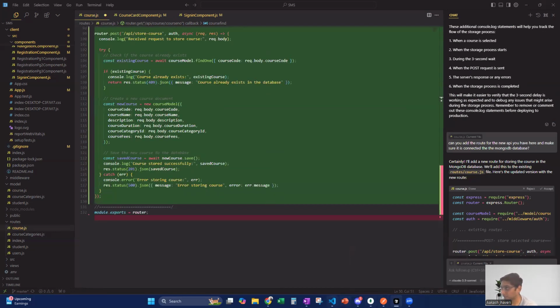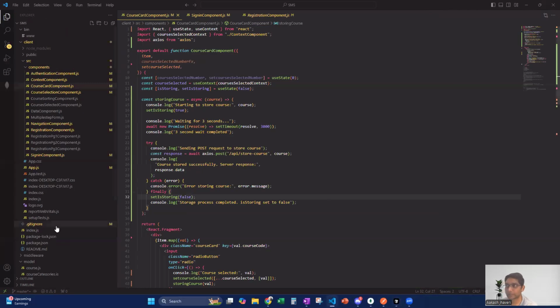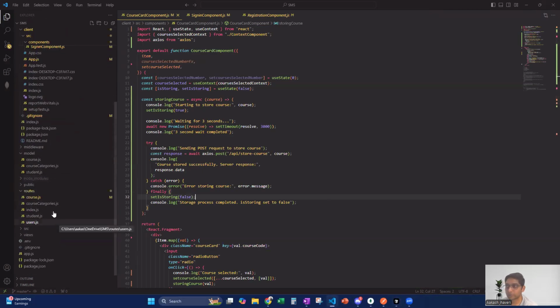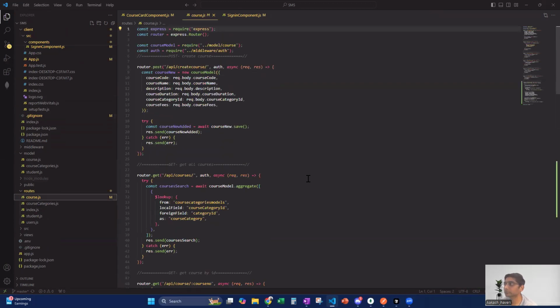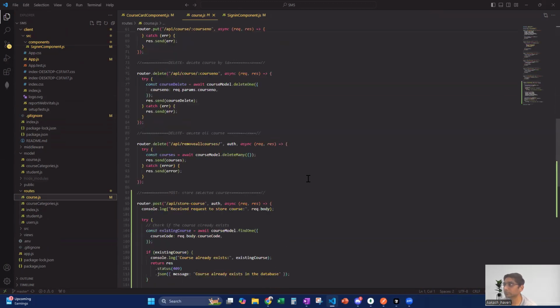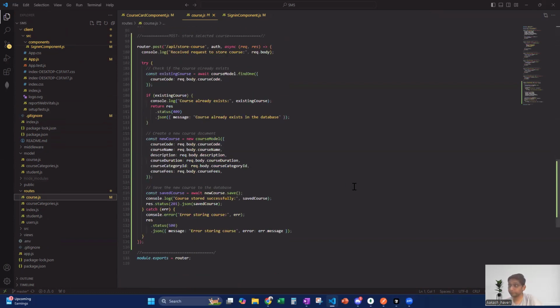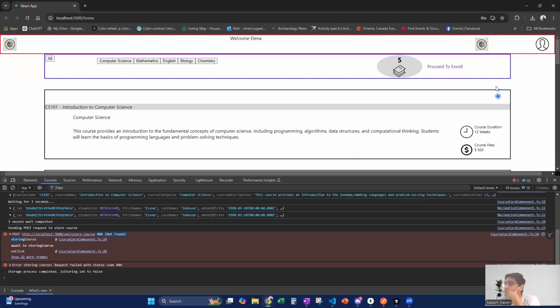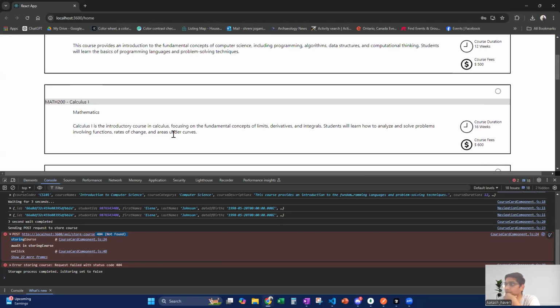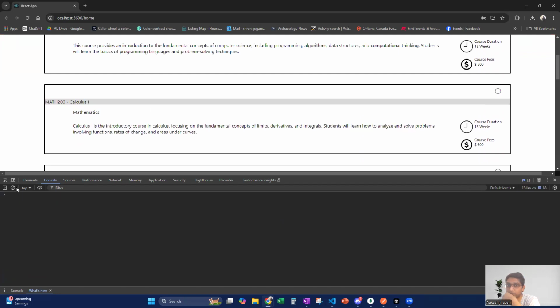Now, if I go back to my VS Code, let's have a look at this route. Okay, it's showing up. Now, let's save this. Let's try to run our application now. I'm going to clear up the log and let's try to select this one.